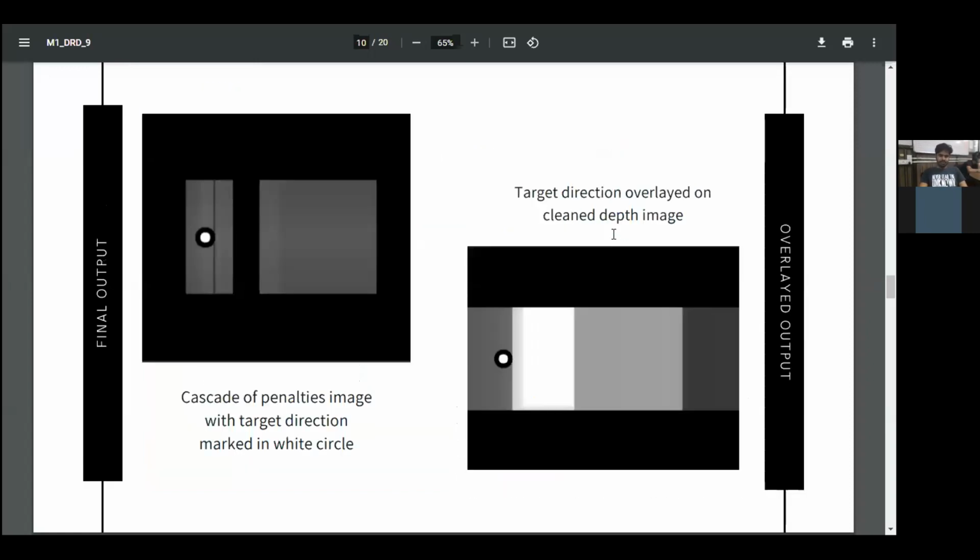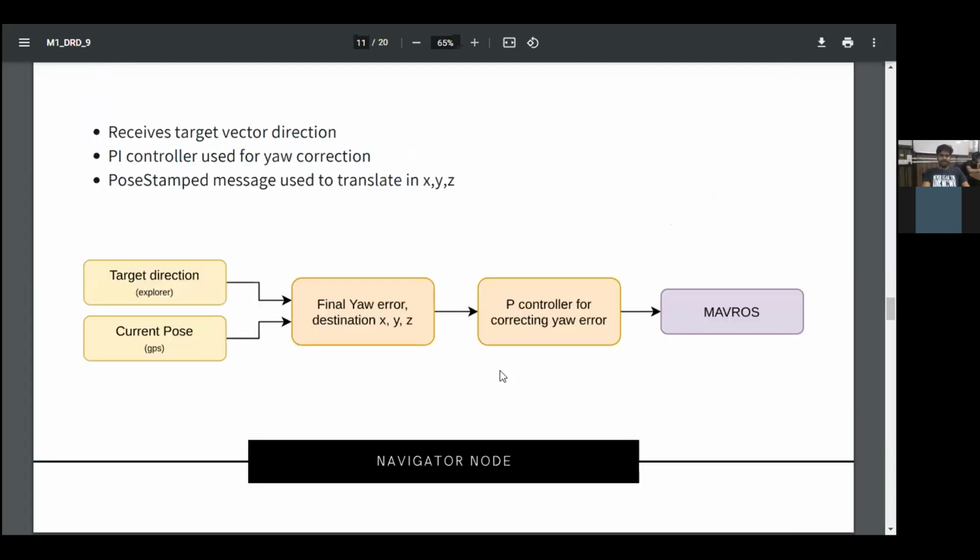And you could see the final output that we generated: we got an image and then we were able to pinpoint where our drone should go. That was the black point that we have. Now once we were able to pinpoint that, we know in what direction we need to proceed.